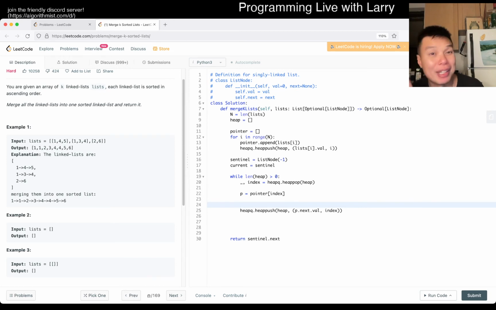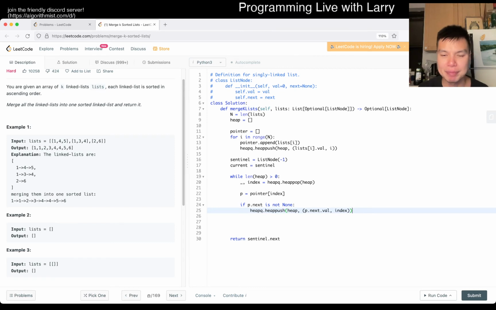But here I'm trying to be a little bit better for you at home, so we'll see how this goes. But it's a little bit riskier in that there's more chance of me making a typo or a silly mistake, which is why I said it that way. But yeah, if p.next is not None, then we set it to equal to this, right? So we input the next item onto the heap, keeping the same index.